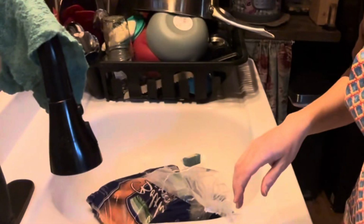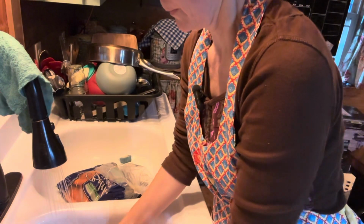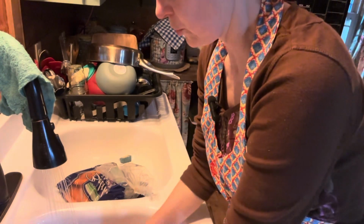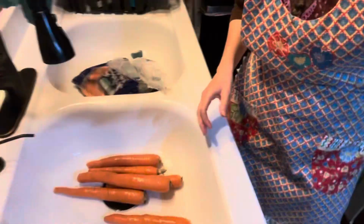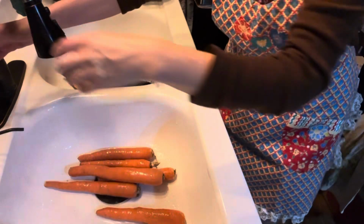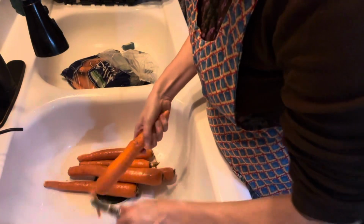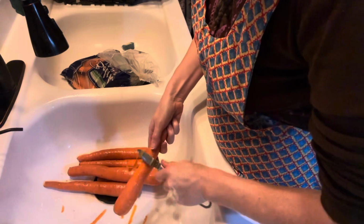Okay, so we're just going to prepare these. We're gonna wash them off, and because I'm going to be peeling them, I'm not going to scrub them super well. I'm gonna get my peeler out. Okay, here are my carrots. I'm just rinsing them off and I'm gonna get my peeler. First part of the problem is finding out where you put your peeler. So let's get these things peeled real quick.